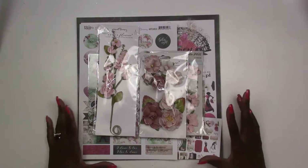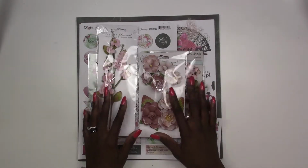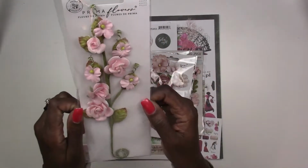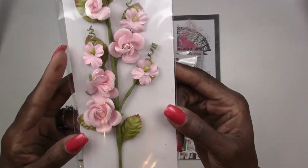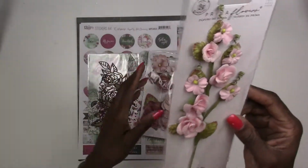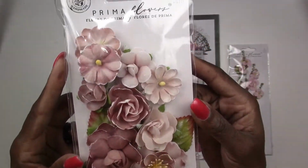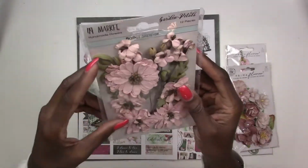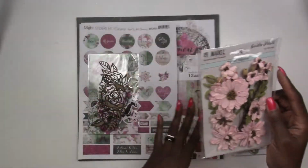All right, first off, we've got, like I said, our scrapbook kit. And we're going to start with the embellishments first. At Treasurely, we love flowers in our kits. Our kits have a shabby chic romantic kind of feel to it, so we always have lots of flowers. And this month is no different. We've got a Prima vine here. And we've also got another pack of Prima flowers. You get 12 pieces in this pack. And then we've got some flowers from 49 and Market, and you've got another 12 pieces in here. So you get 3 full packs of flowers.